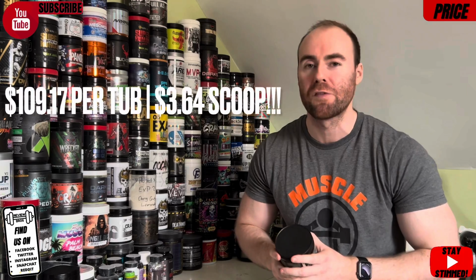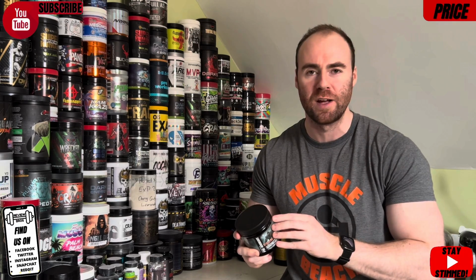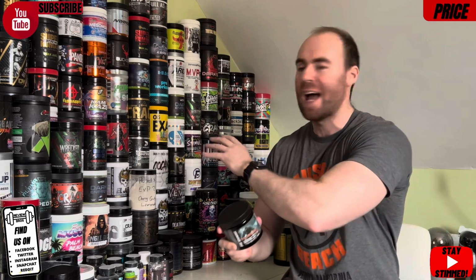£84.98. You do get a genuine 30 servings per container, and when you do the math on that, it comes in at £2.83 per serving. We have a consistent pricing scale which really helps for occasions like this, where a 5 out of 10 is an average price point per serving across the entire world we consider by today's standards. This one actually falls off the scale, so therefore scores a 0 out of 10. The scale actually stops at £2.60 plus. So we're coming in at £2.83. It is a very pricey product, especially when you consider some extra factors such as a small scoop.